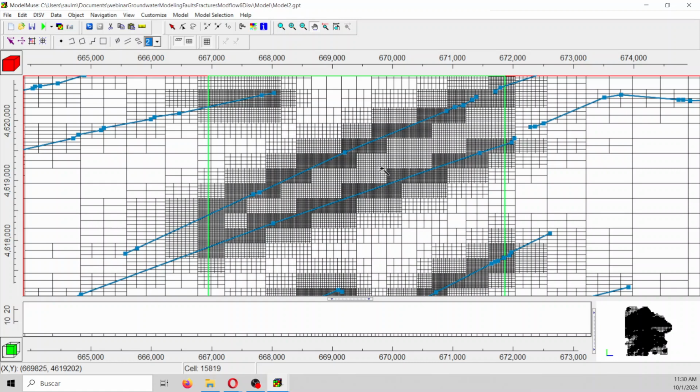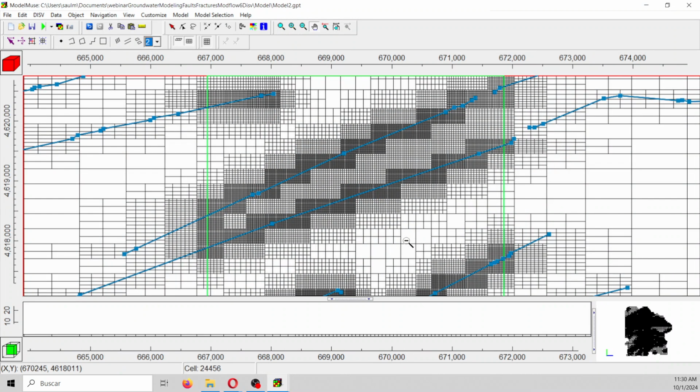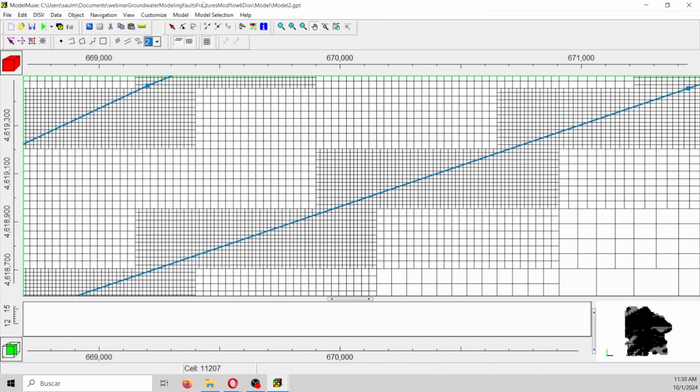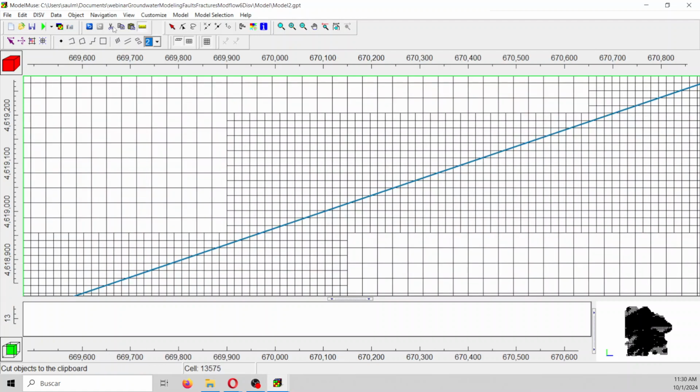So this is the first level, second level, third level, fourth level, and here what we have is 16 around.